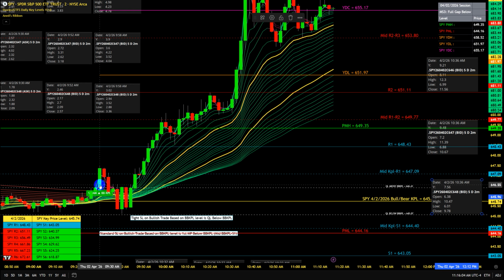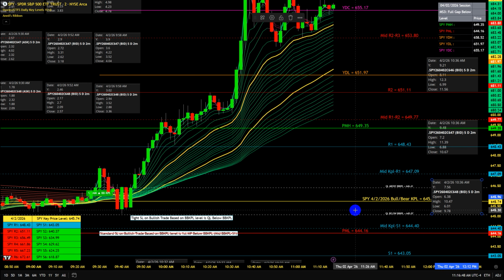If instead this was a multicolored ribbon and was just partially green and partially red, then that would be your caution to not take the trade, because in that case you're getting a conflicting signal. Or on the other hand, if we had a completely red ribbon with a green bullish signal from the 9:30 a.m. opening candle from the V3.0 indicator, then that would definitely negate that trade. And then what you'd be looking for is alignment of these signals later on in the session before taking any trades.